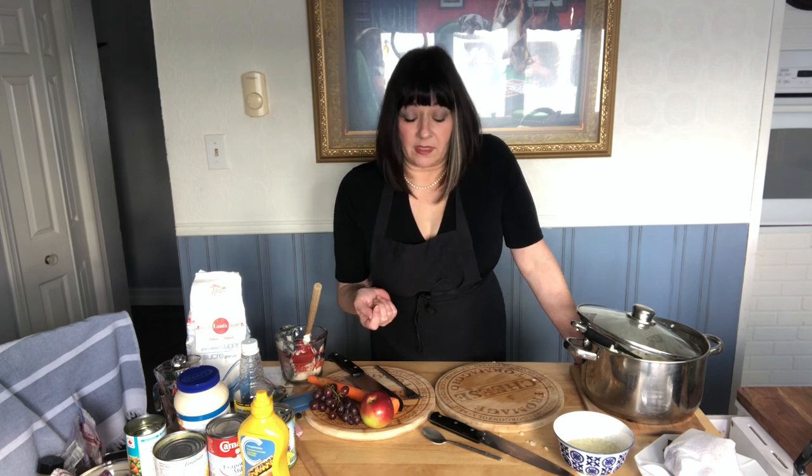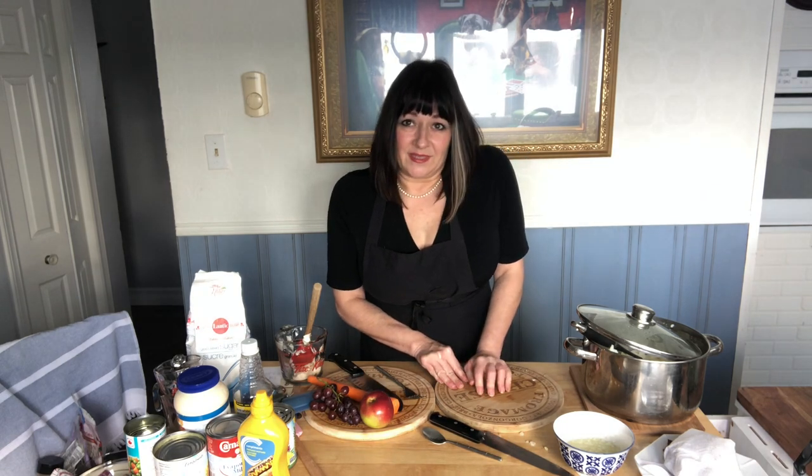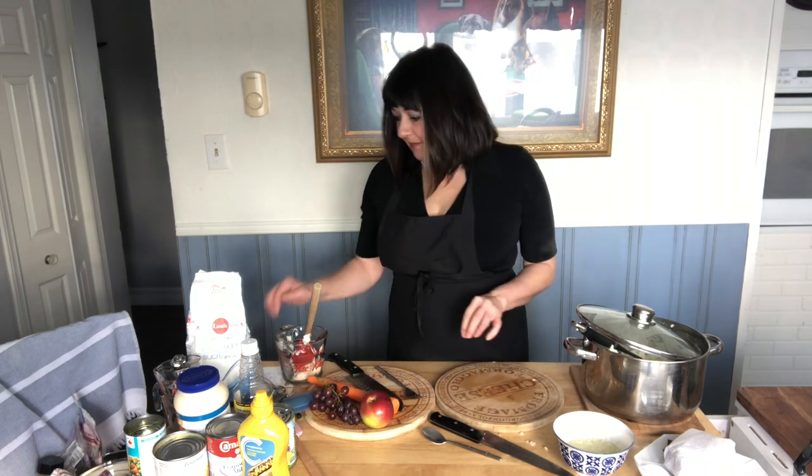Mom included, we could eat it out of the can, it was that good. Anyway, I was on Facebook last week, and I saw one of the radio stations actually had a picture of it on there and said, do you remember that? Well, I actually have a recipe for something that's very similar to that, and I always use it, so I'm going to show you now.